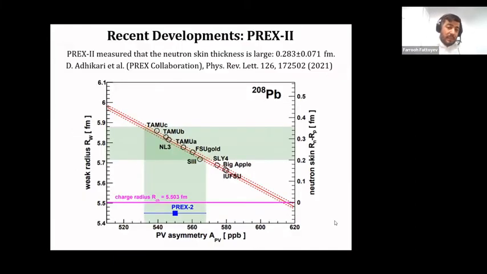Now, what did the experiment tell us? The experiment told us that the parity violating asymmetry is in this range, shaded blue here, and because of the strong correlation that you can see, with the model predictions, of course, we can predict that the neutron skin has to be somewhere between these two values, the central value being 0.283 plus minus 0.071. Such a large neutron skin was not expected by other experimental results, primarily because every other prediction told that the neutron skin should be smaller. So it was surprising that the neutron skin of lead was very large.